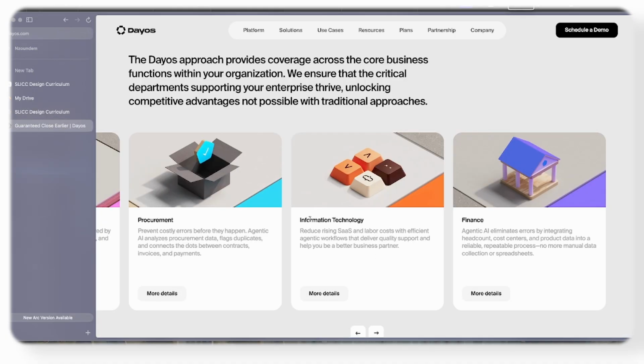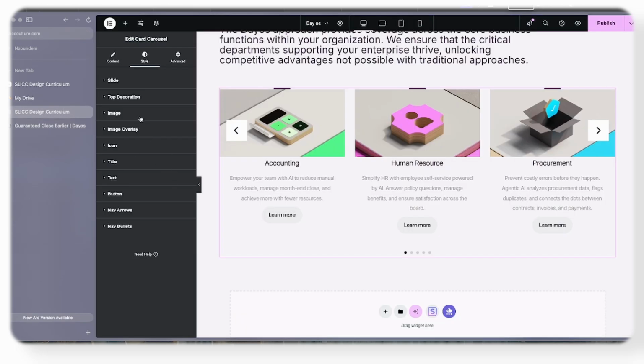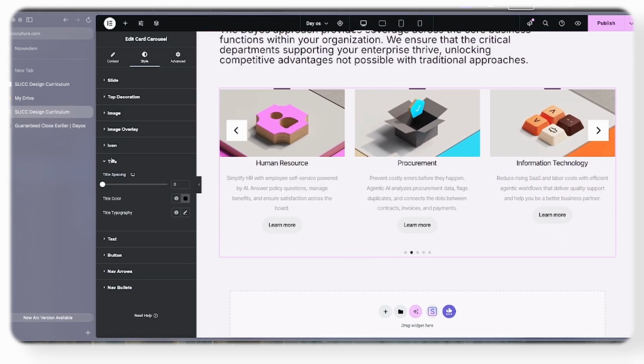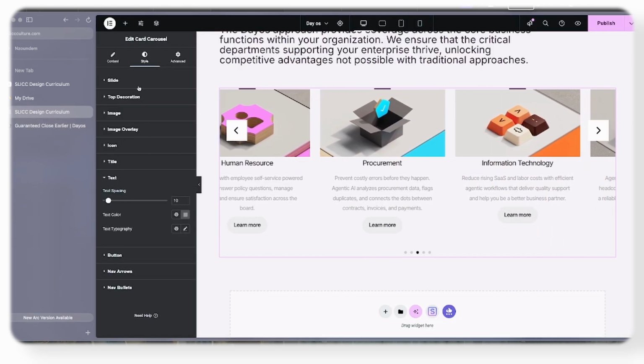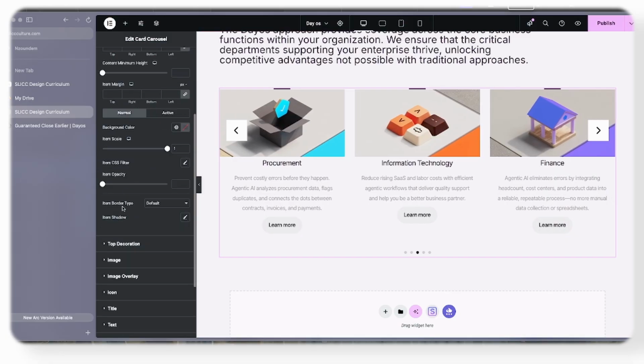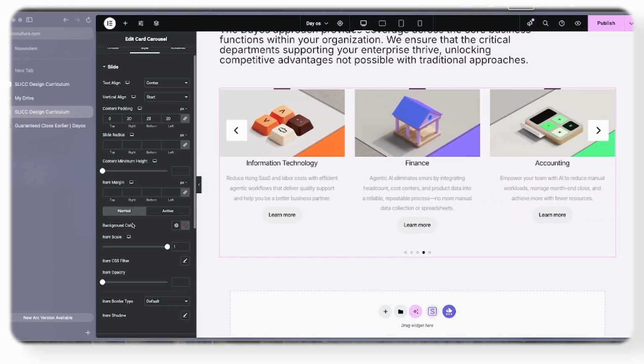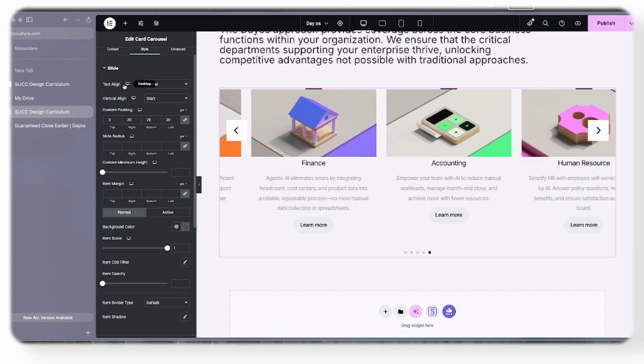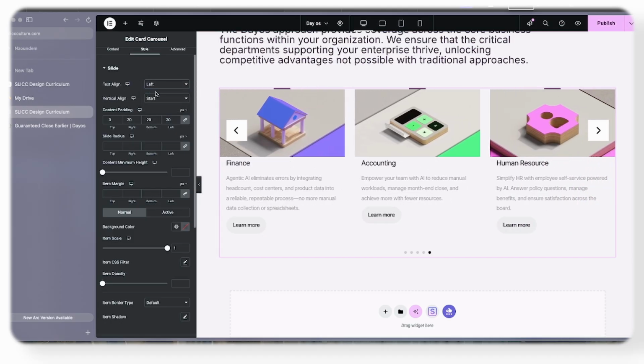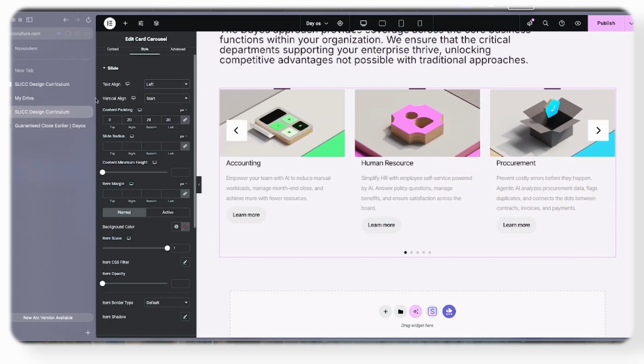Okay, looking at the text, it's left aligned, so go to title or text or slide. There should be an alignment. Okay, so the text alignment should be left. Perfect, that's it.